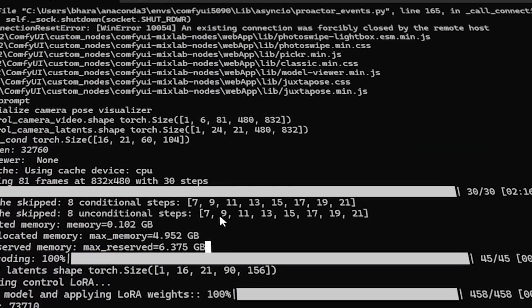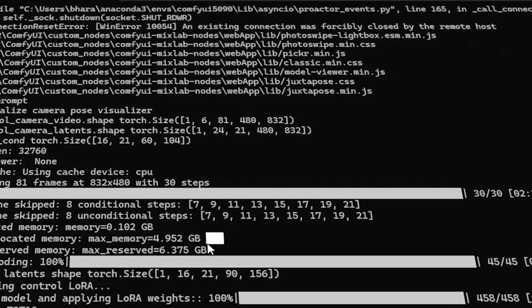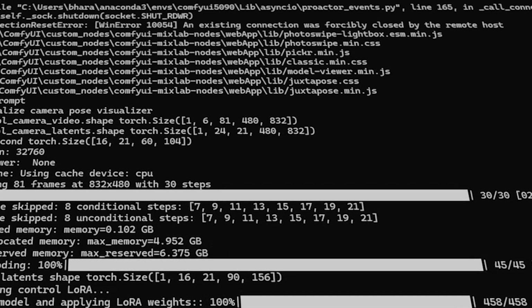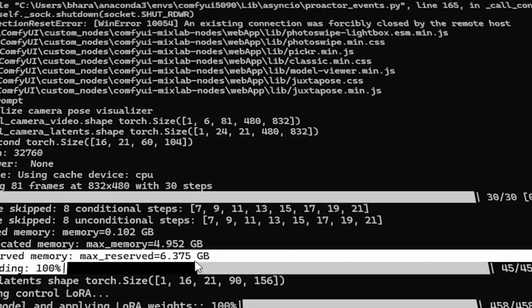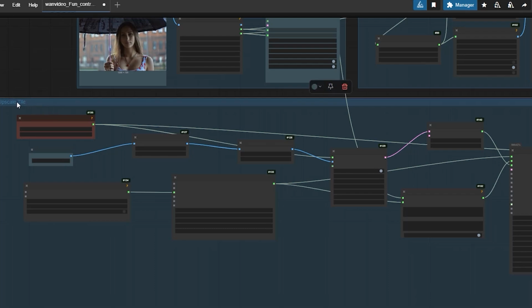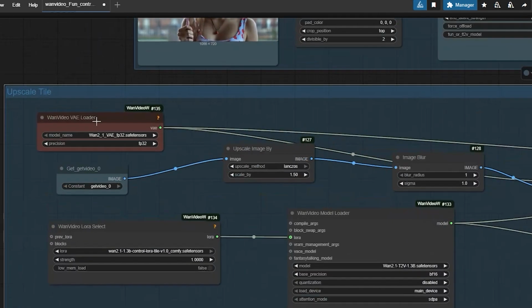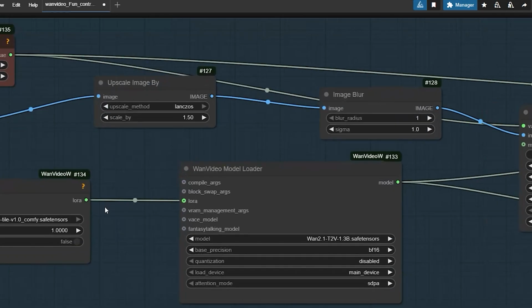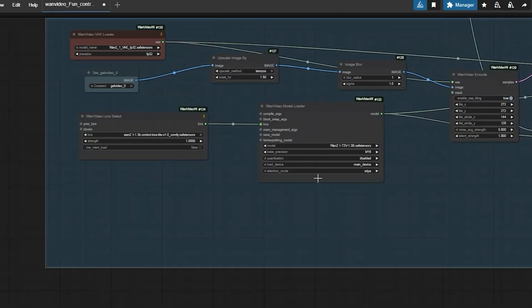Perfect zoom in and pan left while the camera executes both movements seamlessly. VRAM usage peaked at 6 GB, totally manageable on my consumer GPU. If you want to make out more details and fix any blurry part, that's where the Tile Control LoRA comes in handy for a second pass.